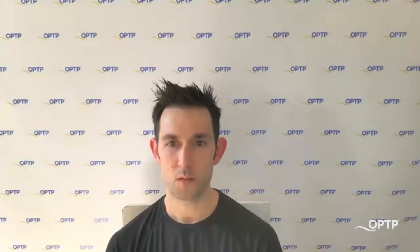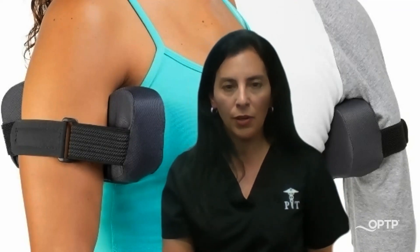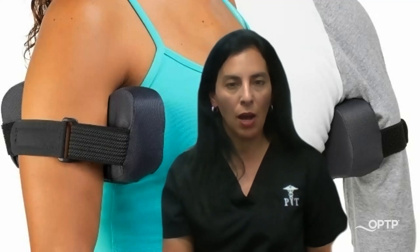It's used for a surgical patient, but there are so many other patients who can use this and who have used it. It's used for a shoulder that's recovering whether from an injury like a rotator cuff tear or rotator cuff surgery, but it can also be used when someone is just recovering from muscle fatigue.